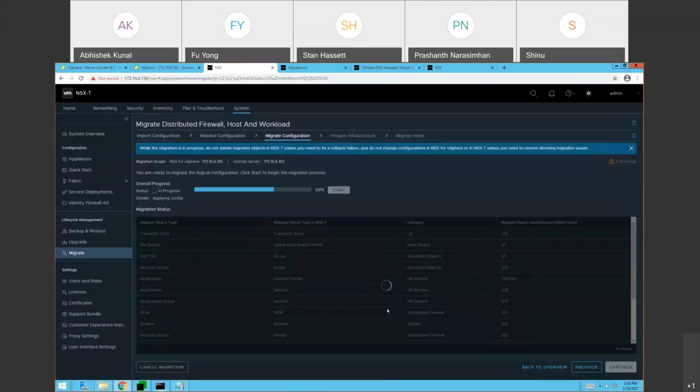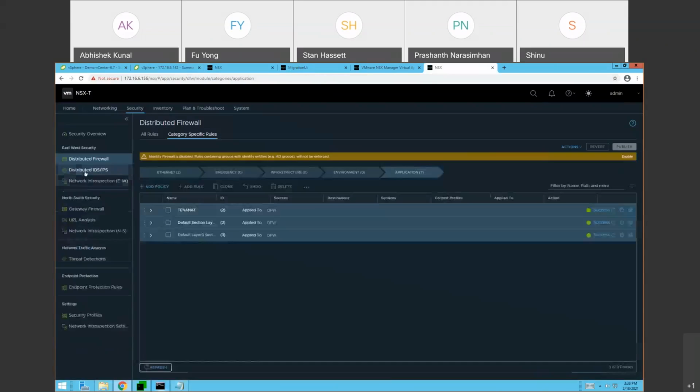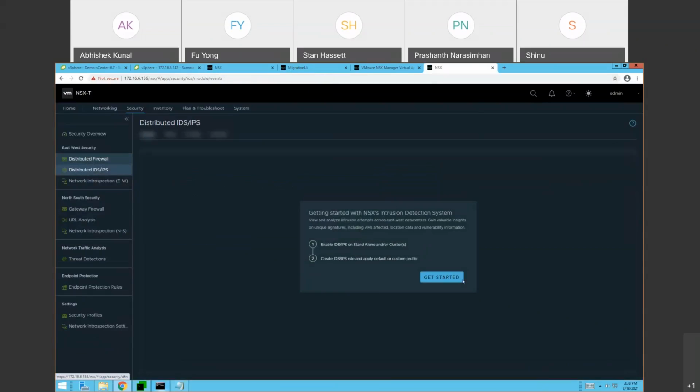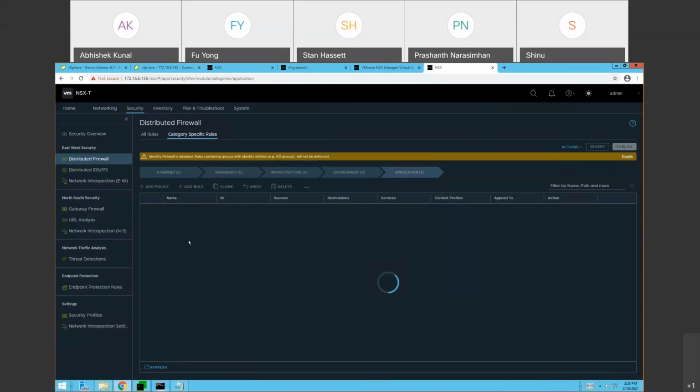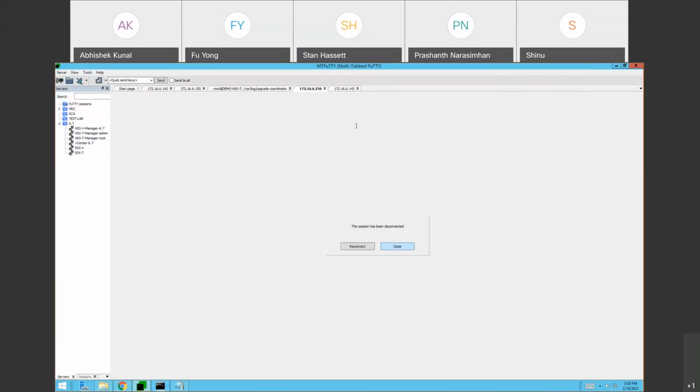Most of the configuration has already been pushed, right? So let's go back. The same thing you can monitor from this one.